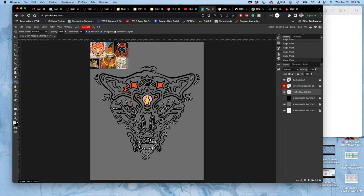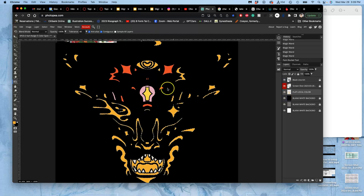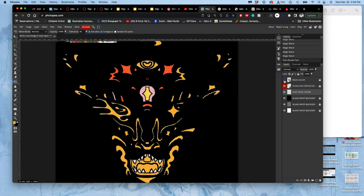Like, let's see, hold down option and maybe this bright orange, light orange. And I'm going to drop it in and it will fill it everywhere I have a contained shape, which is a lot of places, right? Everything else for my fox head is an open shape. So how do I fill in open shapes? Let me show you.